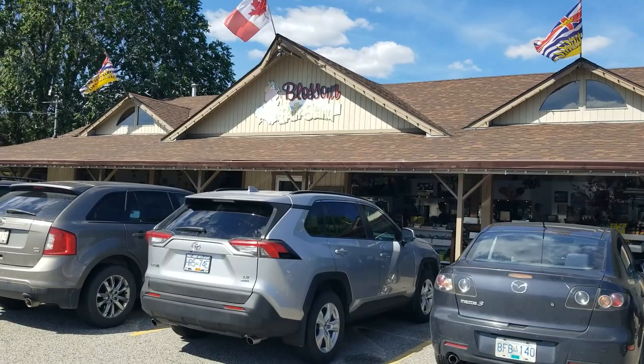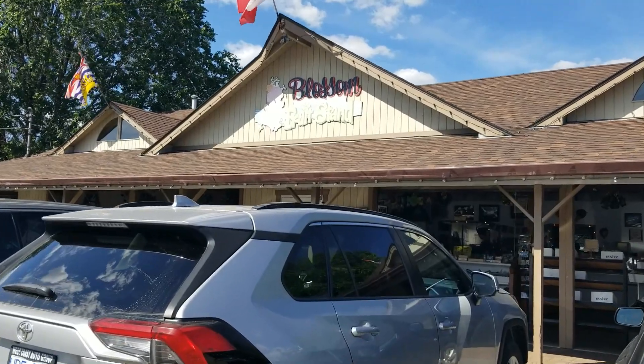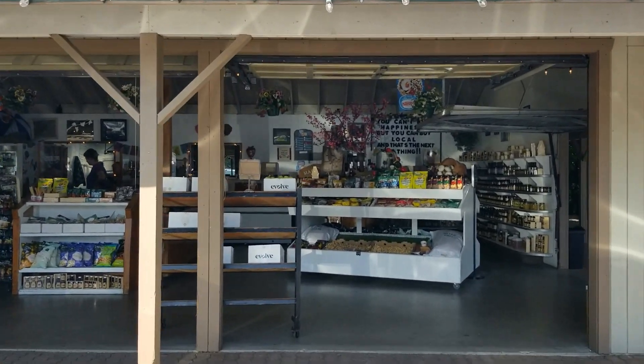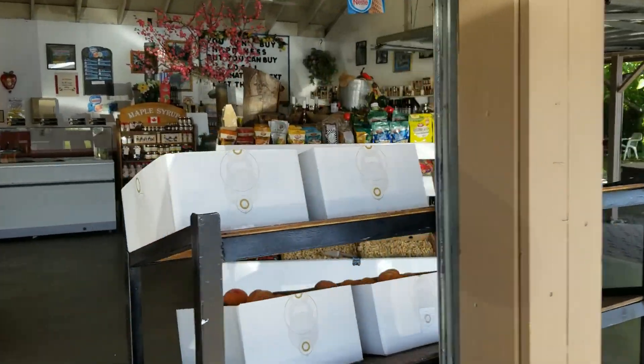It's me again. We just picked our cherries but now we're at the fruit stand. This is Blossom Fruit Stand, it's loud. Let me just take you on a tour. Blossom Fruit Stand is located in Trout Creek, that's about halfway between Penticton and Summerland. They have been here, it's got to be 50 years, more than that. They've been here as long as I've been born, and they've been family friends since then. So let's just take a quick look in here.